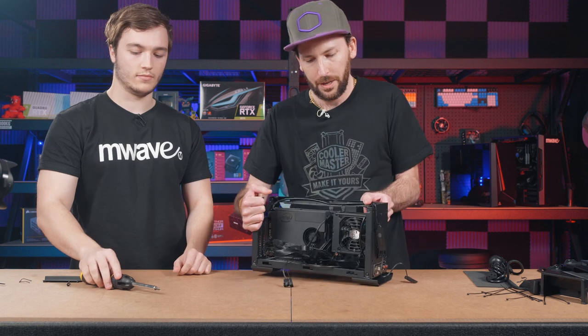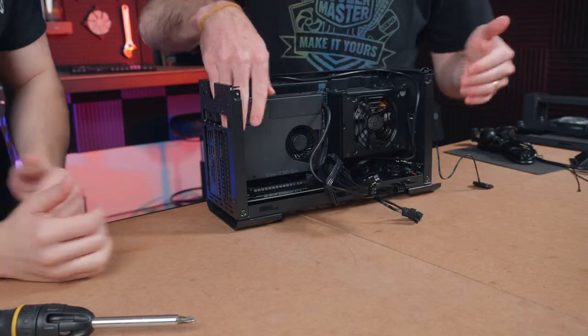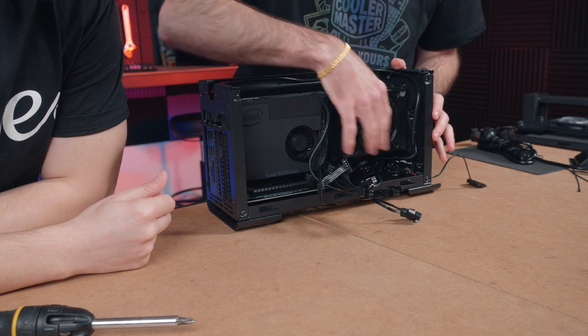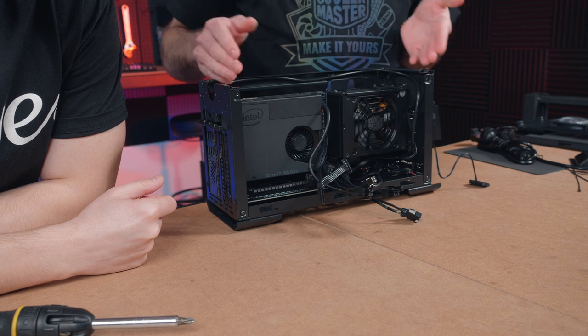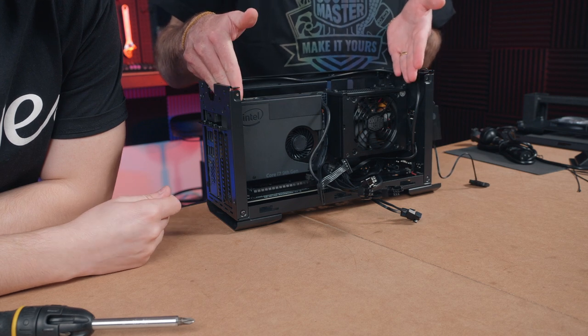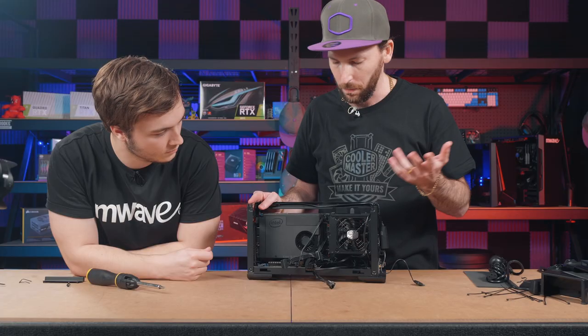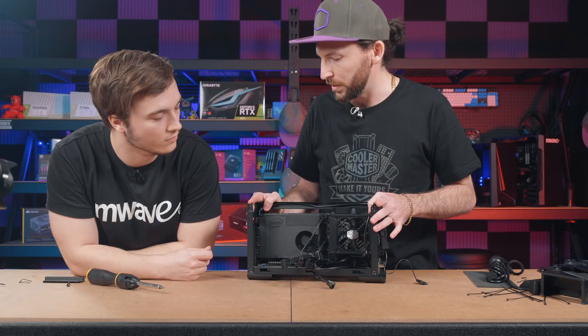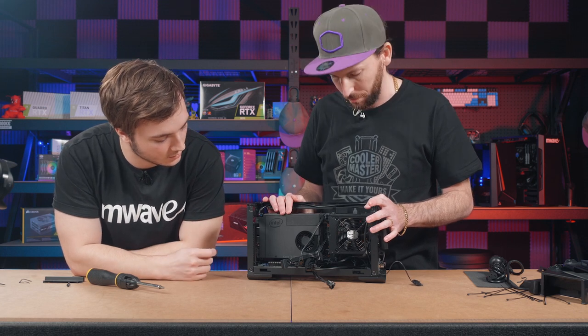That's the power supply in here. As you can see, there's still plenty of room for a graphics card through this section once we take care of the cable management as well. So we can fit up to a 32 centimeter long graphics card with a 2.5 slot width. So basically any of the modern performance models that you might desire to put in this. You could put a monster in. Absolutely, there.